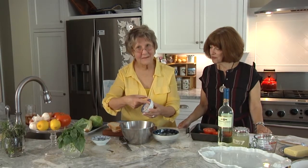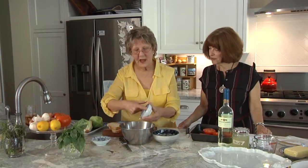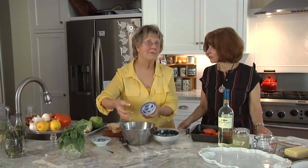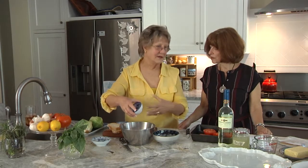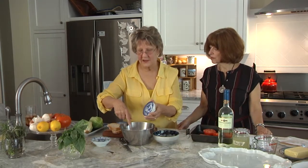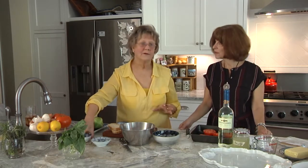This is fresh minced garlic and fresh minced shallot. Shallot is in the onion family — it's a lot milder. And because I just want this to be kind of a mild complement with the chicken dish we're going to put together, I find that this works out really well.